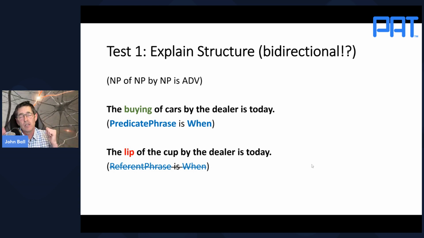So the challenge is, if we're going to use the same structure as the basis of the language, if we're saying this is grammatical in the language, and then you can substitute in words that are grammatical and you can substitute other words in that aren't grammatical, there's a problem with that. It's not bidirectional, it's not a consistent model. So I want your explanation for how you can make that work for these types of analytical models.